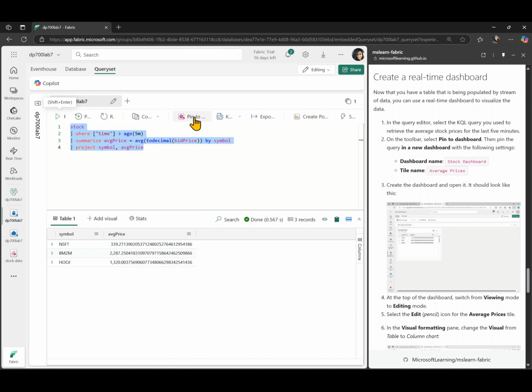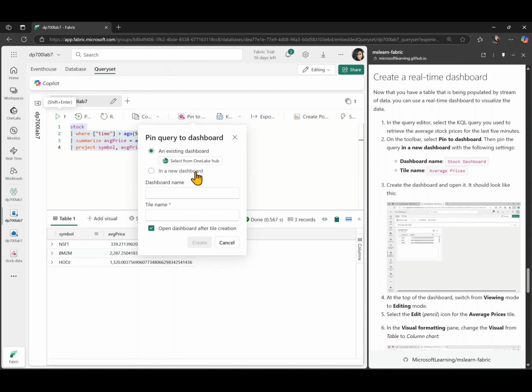You can see I have an option here, pin to dashboard, and we're going to select in a new dashboard, and we're going to use this stock dashboard name for our dashboard. Let's copy this, and the tile name is average prices. We're going to focus more on real-time dashboards in another lab. All right, and create.